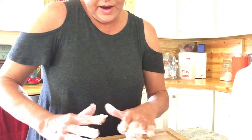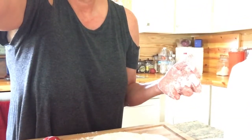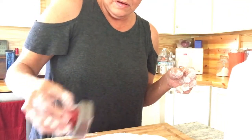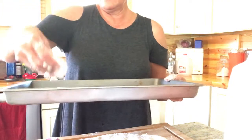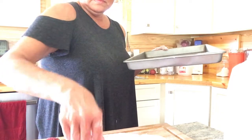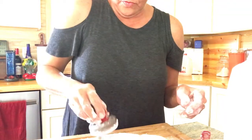I don't use a roller. I do have one, I just don't use it very often. I just pat this out. I'm going to get a little flour on it so it won't stick so bad. And here we have our biscuits. I'm going to put them on my baking sheet, like so. Let's get some more up here. And a little bit more flour there.